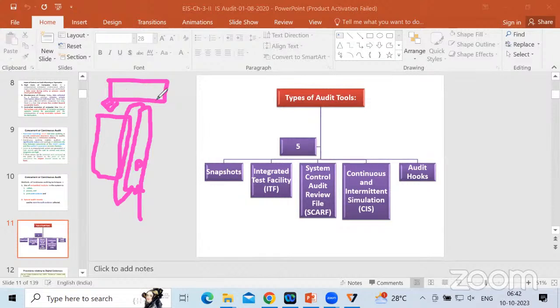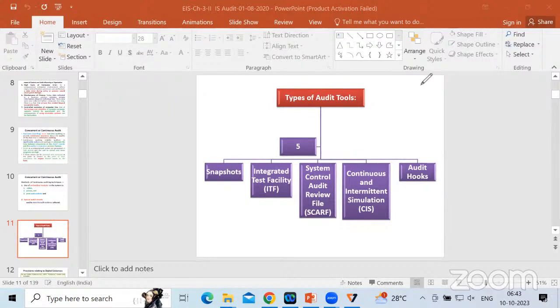So you go and verify whether the amount is processed appropriately. You have the manual total. Similarly, you go to the machine total or computer total. If it is found to be correct, then you can ensure that the processing carried out by this portion of the software is also found to be correct. So this is the concept of integrated test facility. So you are integrating your software along with the software of the entity.